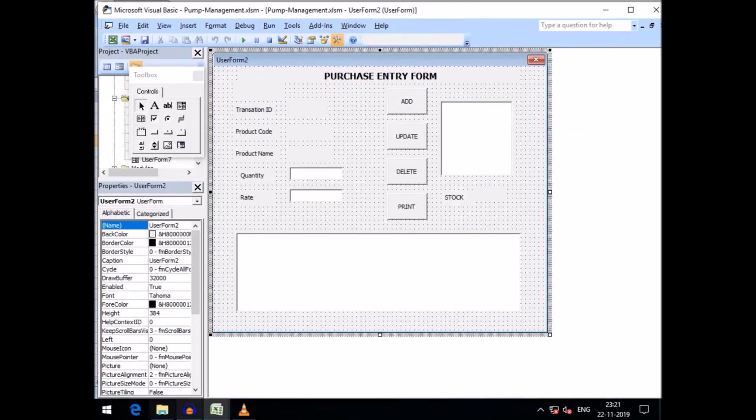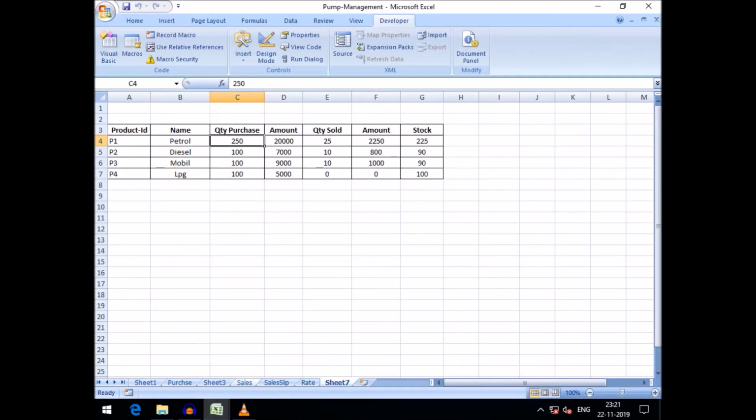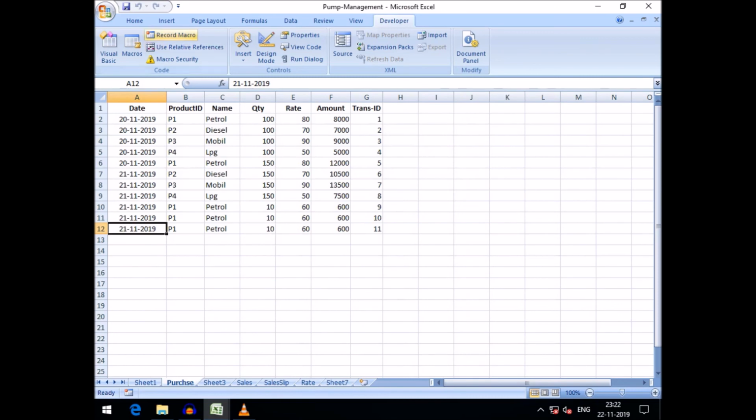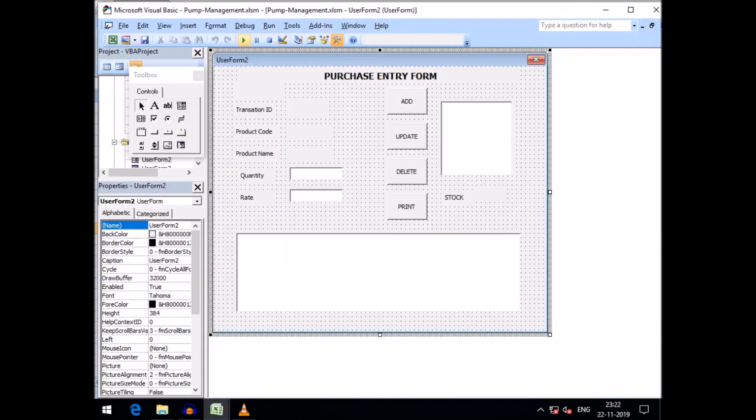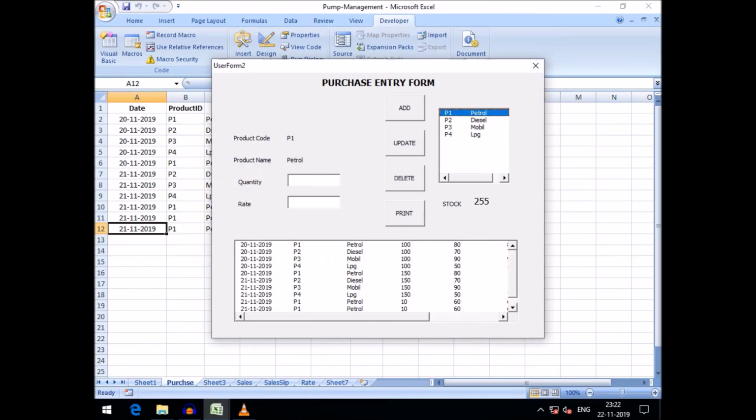If I purchase here, purchase here, petrol stock is 255 up to 21st.